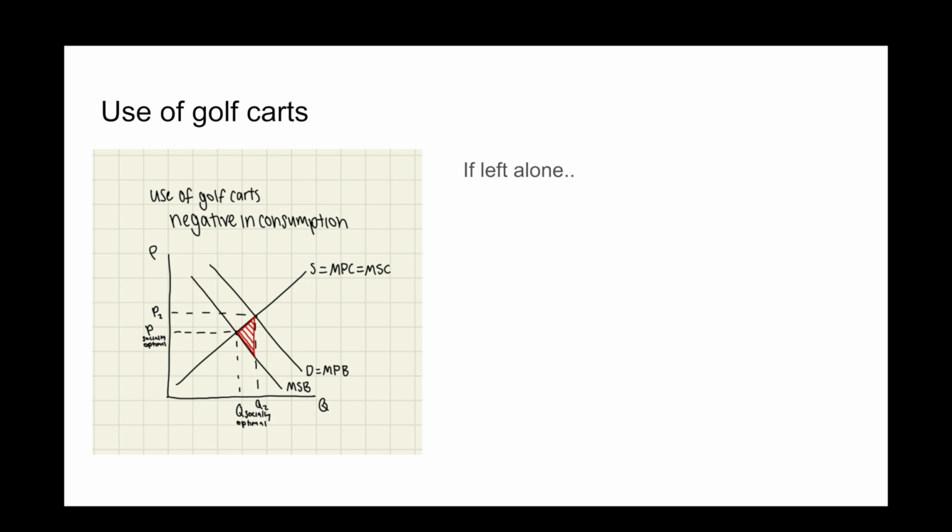Golf carts harm the DB environment and are an expensive alternative to using cheap, quick public buses that are provided in DB. When left alone, the amount of golf carts used in DB will be more than socially optimal, and they will be more expensive than the socially optimal price. Again, this is because golf carts have very little benefit on the DB society. However, there are many benefits of owning a golf cart.